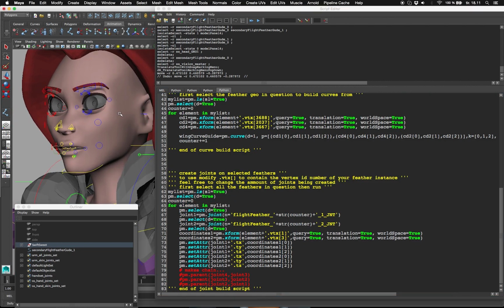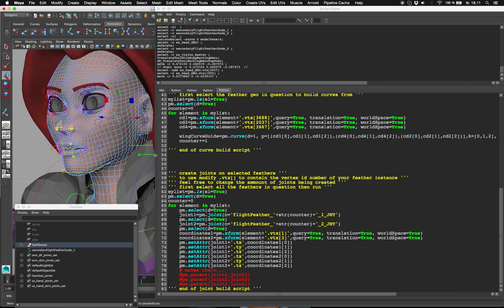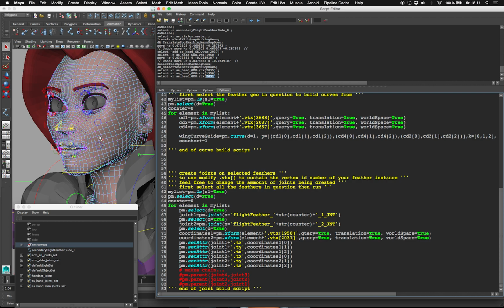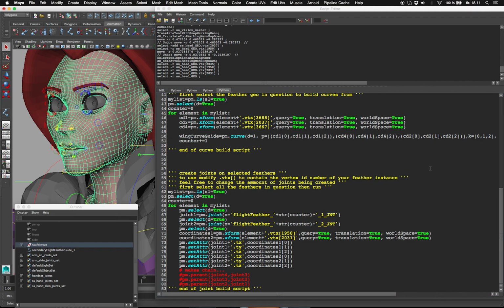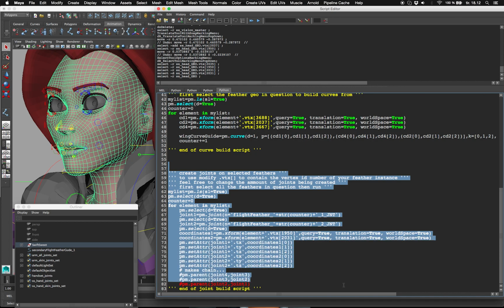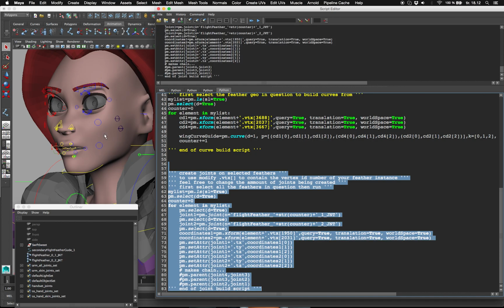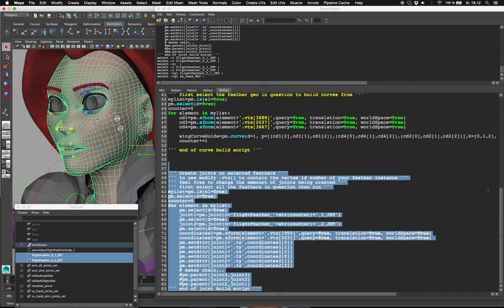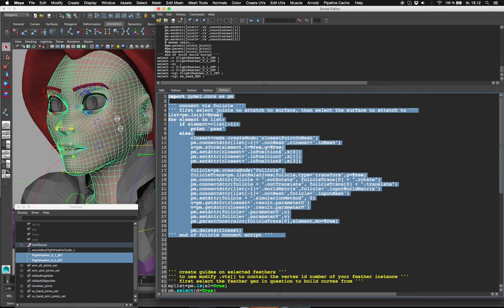So if I select 2 points and grab the values and paste them into my script, and I run it, it'll create 2 joints, one on each of the points that I specified. This is for instance useful for creating joint chains down identical feather geometry.